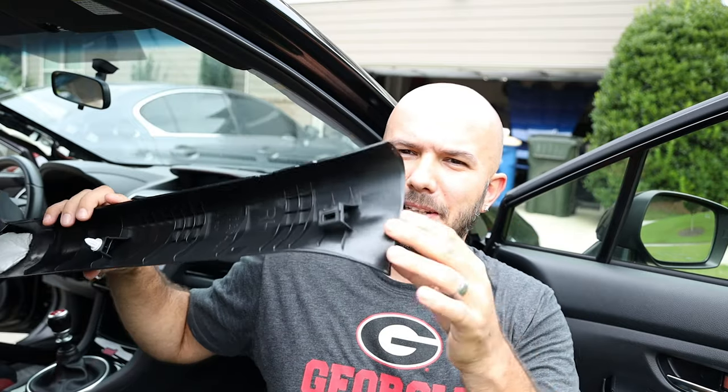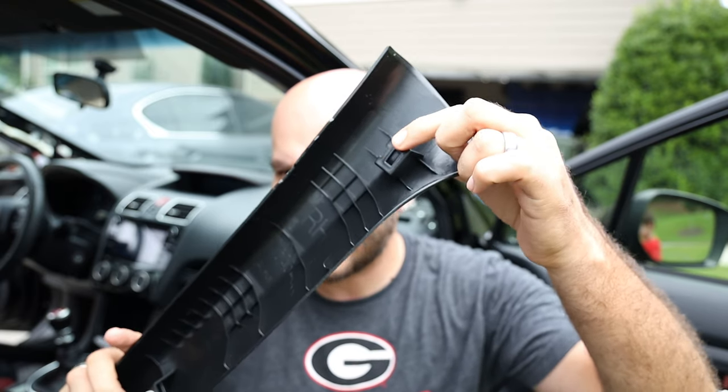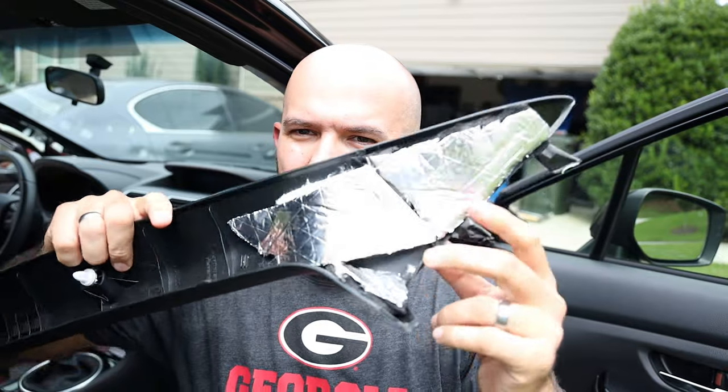So this is what the plastic piece looks like — the top. This is the piece that the yellow tab slides through. There's one little connection and one little clip. The bottom piece has a little bit of material here, as well as some foam on these plastic edges. I guarantee once that foam wore off after driving roughly 25,000 miles, it started vibrating. I'm going to add some pieces here and a little bit over this, and that's probably going to be it since the airbag is right there.